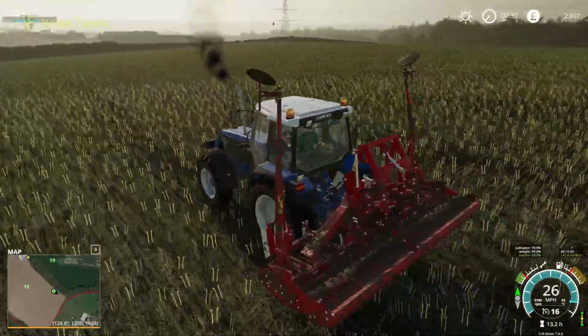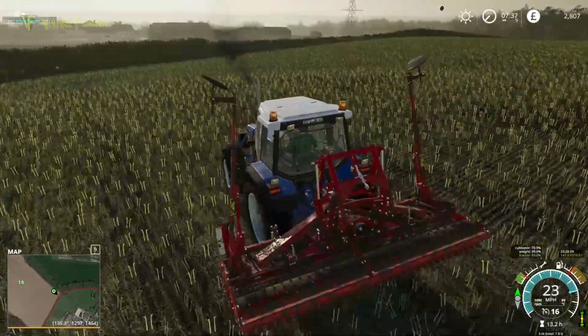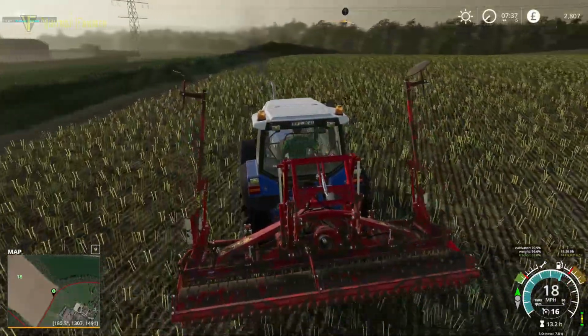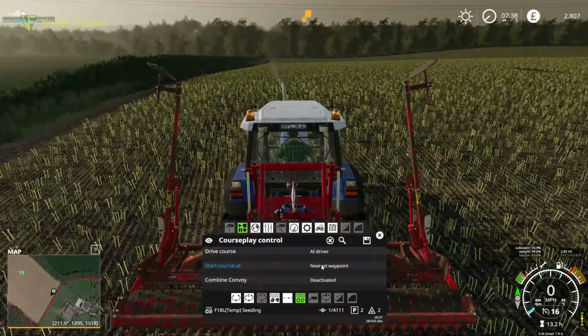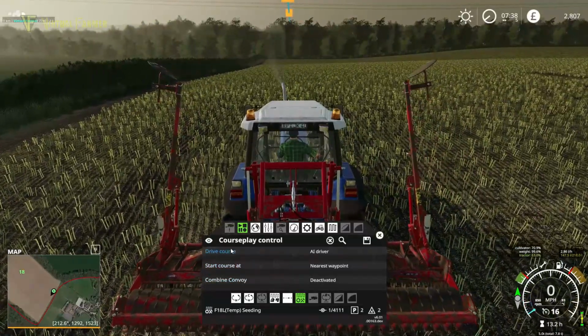So what we're going to do with the T6 though is we're going to actually use the seeder with that. And we're going to put that behind the plough, behind the subsoil. So there we go. There is our start point. We're going to go nearest waypoint and drive course.